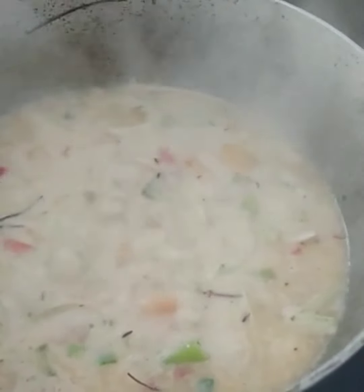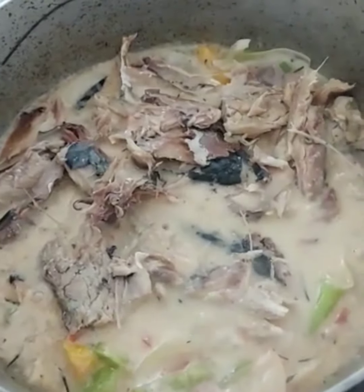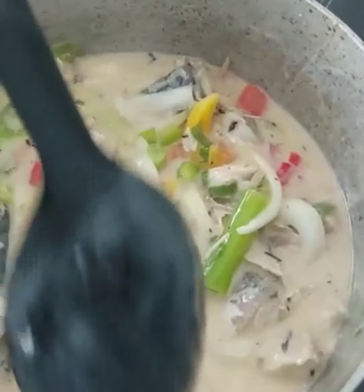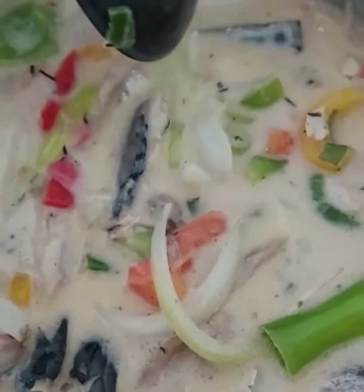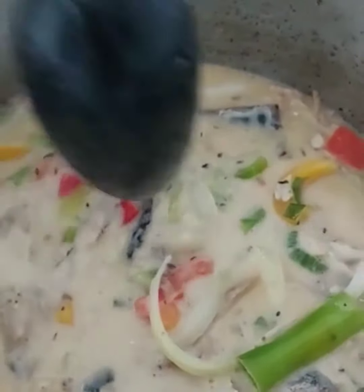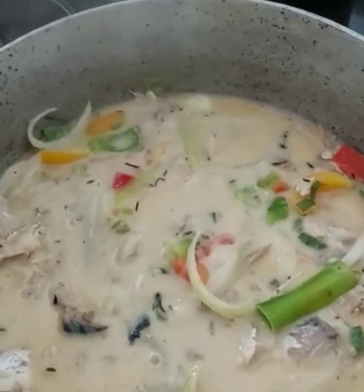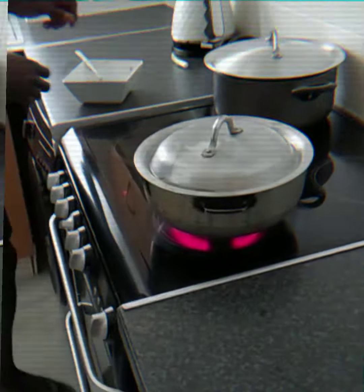So now I'm going to put in my chopped salt mackerel. Smell the ambience. So now we're gonna cover it again and let it boil down for like the next 7 minutes, 10 minutes tops, just to make the coconut milk, the ground provision, the onion, the scallion, the thyme, the pepper, the garlic, everything just gonna marinate in, and the ambience is smelling so great. Yeah, so we'll cover this down now for the next 5 to 7 minutes, and then we're ready. We don't have the stove on a high gauge or a high temperature. Mid point. There you go.